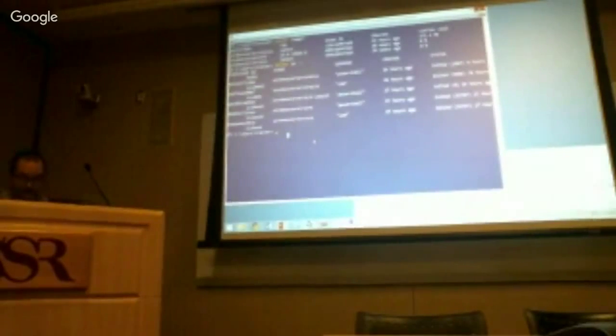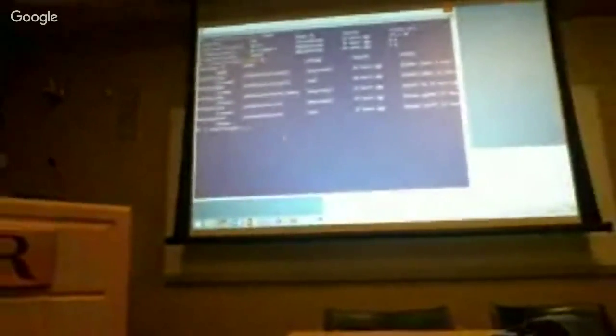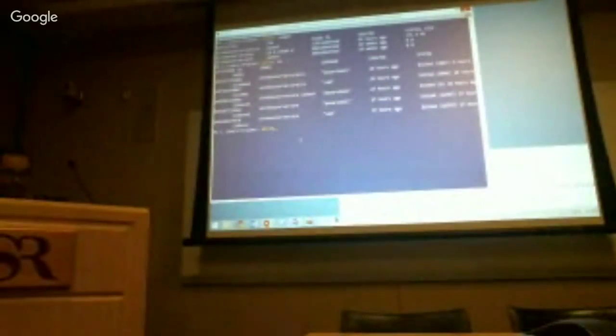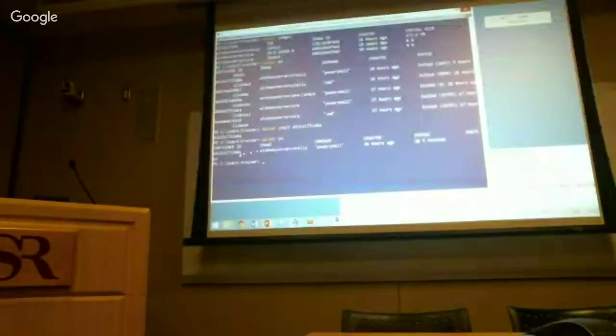And let's see, I'll do a Docker start, and then that ID. It should be as simple as that to start that Docker image. And then we can go into attach, and we'll actually see what it's like to go into the image. Okay, so now if I do a Docker PS, it should show that that image is now running, which it does. You'll see it in just a moment. Okay, right here.